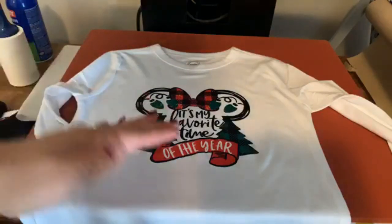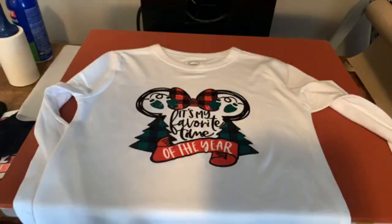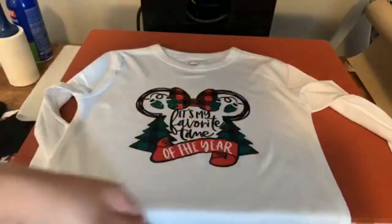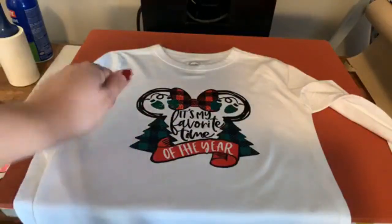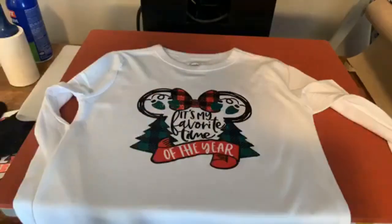As I've said, and as I've demoed, it's not without limitations. It does take a little bit of trial and error to get used to. It definitely works a little better when you do designs that are smaller because it's easier to get that peel off fast. And with something even bigger like this, sometimes you run that risk of it cooling too quickly because you're trying to take that transfer off within the first 5 seconds of it being off the heat press.